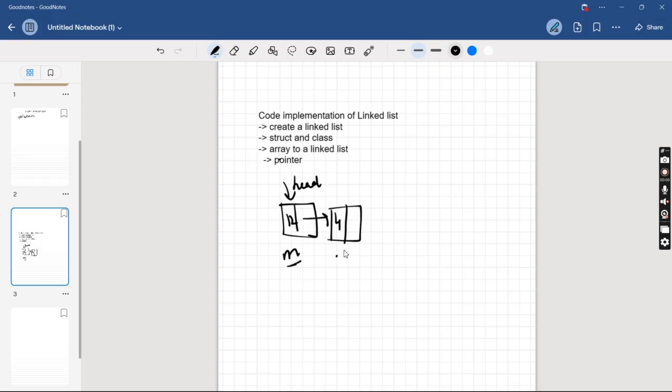So mover's next is, this is my temp, the new node that I have created. So mover's next is temp. As you see, it is pointing to temp, holding the address of this node with data value 4. And now I will update my mover, so my mover will point to this temp.